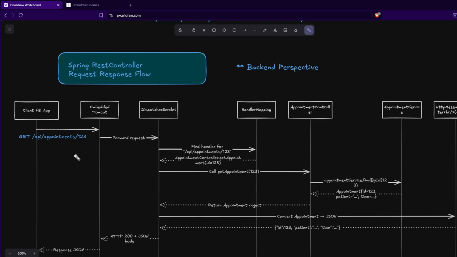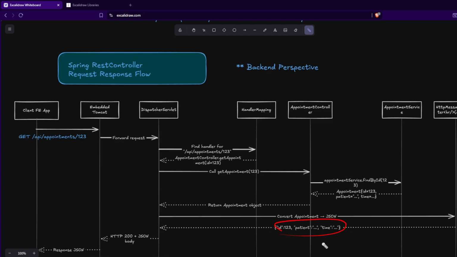But there you will see that it is not at all a problem. This is completely abstracted by the Spring framework, but understanding what happens behind the scenes is very important as a developer, because these are the places where things might go wrong. Sometimes, other than Jackson, we might be using some custom library and it might throw a problem, and we might see that the JSON is not working correctly.